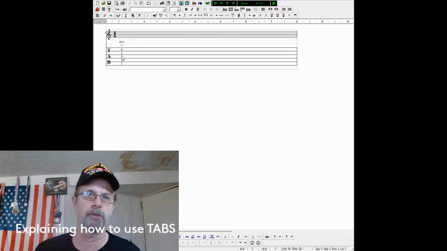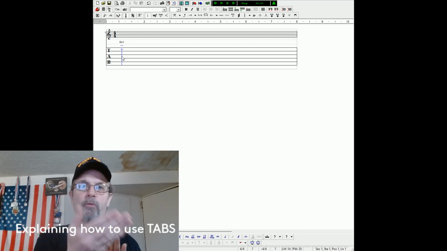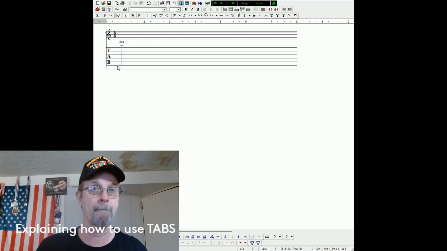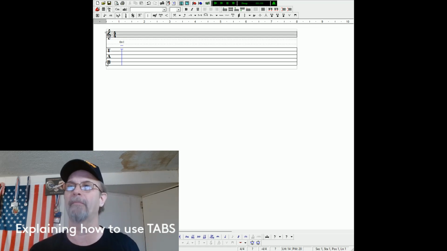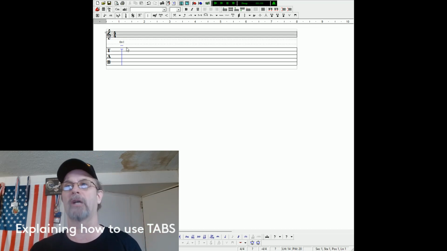Now, what does tablature mean exactly? That means whatever instrument I'm playing, I have to have each string represented by a line. As you can see here, I've got 6 lines: 1, 2, 3, 4, 5, 6. Those 6 lines represent the strings on the guitar. That's all it means. The bottom line down here represents my lowest note on the guitar, the low E. The highest up here is a high E.